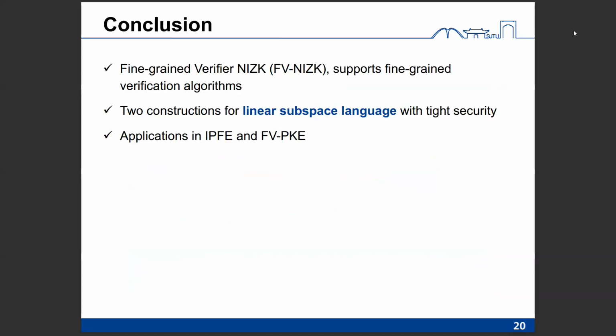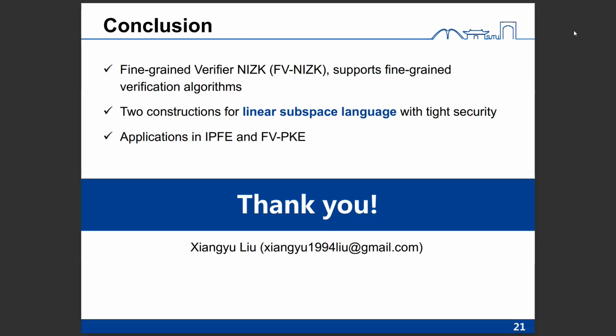Okay, to conclude, in this work we proposed fine-grained verifiable NISC, FVNISC for short, and it supports fine-grained verification algorithms. We designed two constructions for linear subspace language with tight security, and we show two applications in IPFE and FVPKE. That's the main idea of this work. Thank you for your time, and that's all.